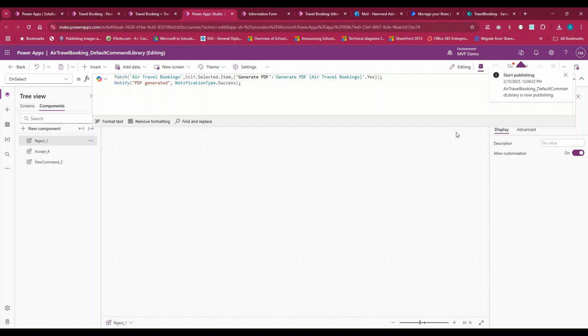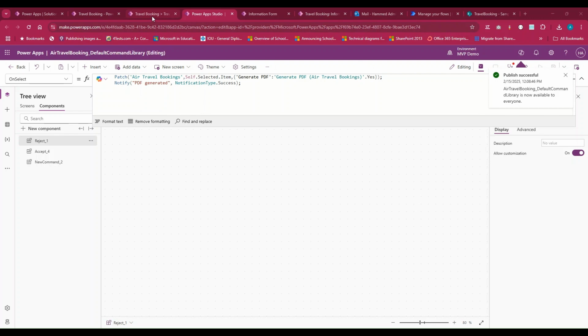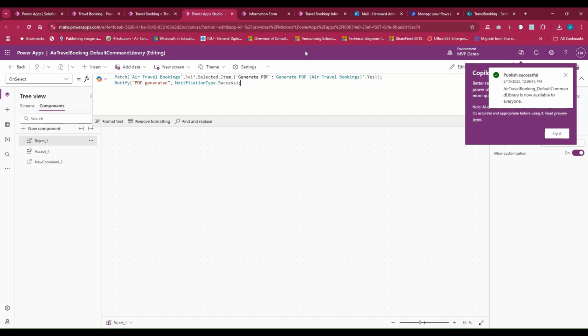So like you said, probably I can explain it one more time. What this Power Fx function is doing is updating the new field that I just created to yes. Once this is updated to yes, that's going to trigger the flow itself, right? So from here, I'm going to create a flow, right? So probably I don't need to. I'm going to show you the existing flow that I've created already. I can just close this one. And this is being saved. It's published already. So I'm going to close this.